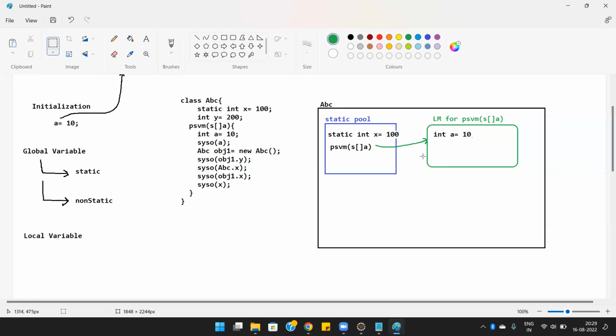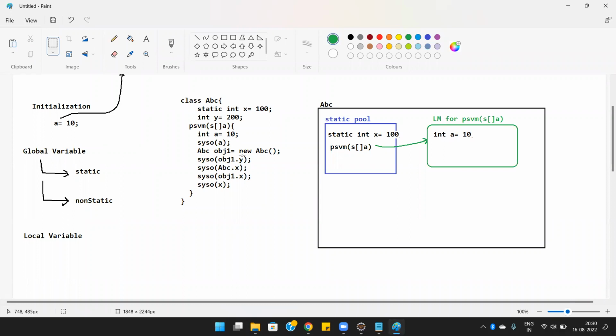Next, I'll ask Dinesh. Now System.out.println(a). I'm referring only by the variable name. When I refer only by the variable name, where will the search go?